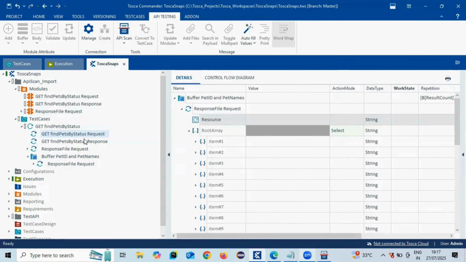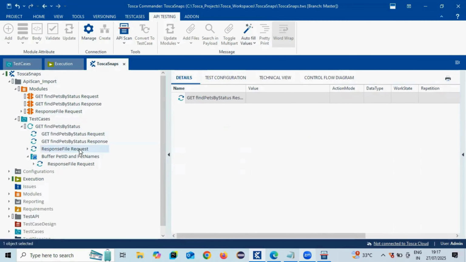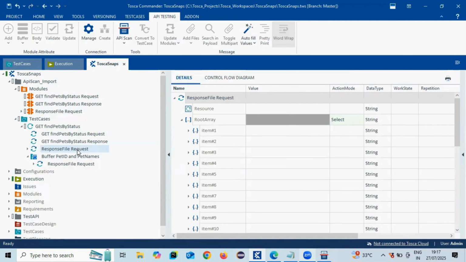So we are sending the request and getting the response. How do we pass this response into the JSON file resource here? For that, we have something called last request resource, which points to the API request, and last response resource, which points to the API response. Since we are pointing to the API response here, we are using the last response resource here.